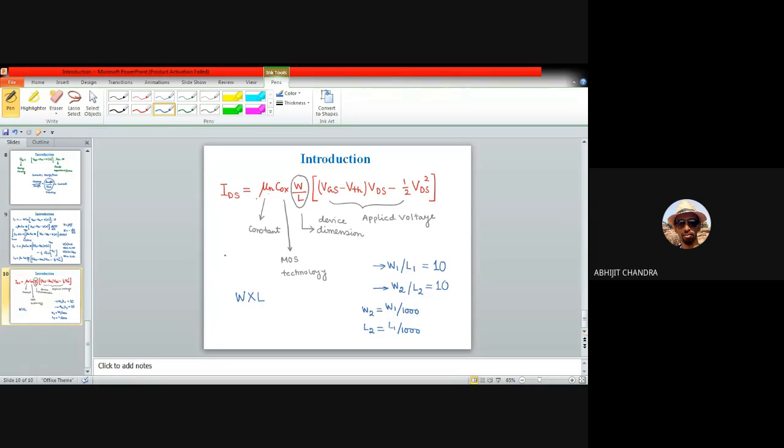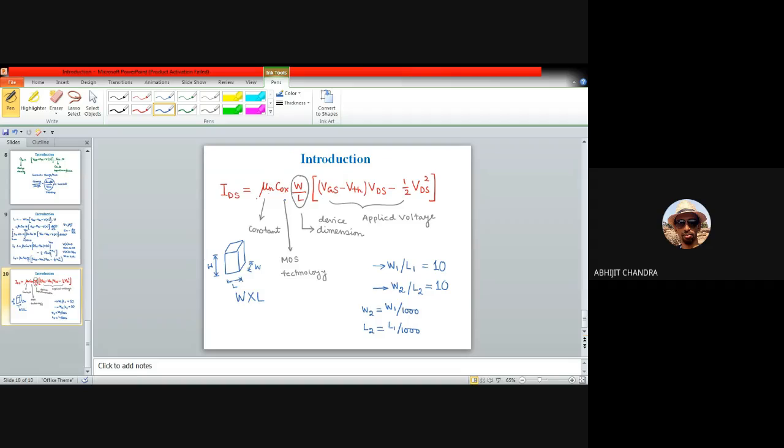If I consider any structure of a building, so normally this is the height and this is the length, and civil people are meant for designing some architecture. So this is the height, for example. This is the width, W, and this one is the length, for example. So the civil people normally deal with W multiplied with L, and the electronics people deal with W by L, more specifically in MOS devices.